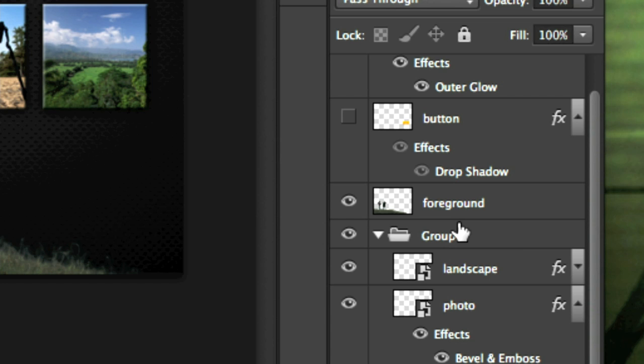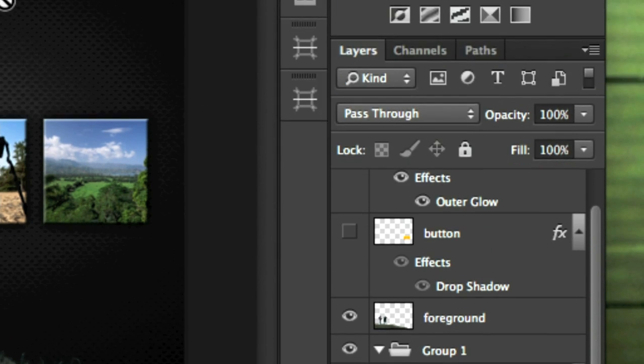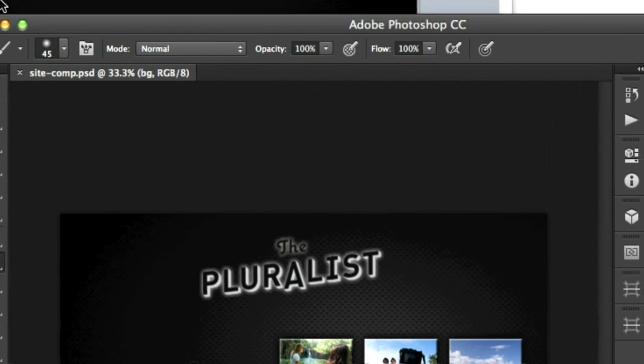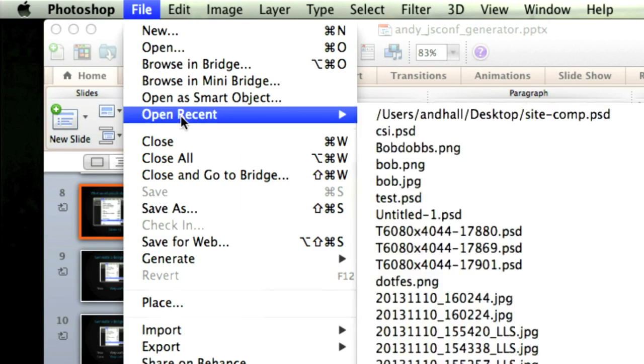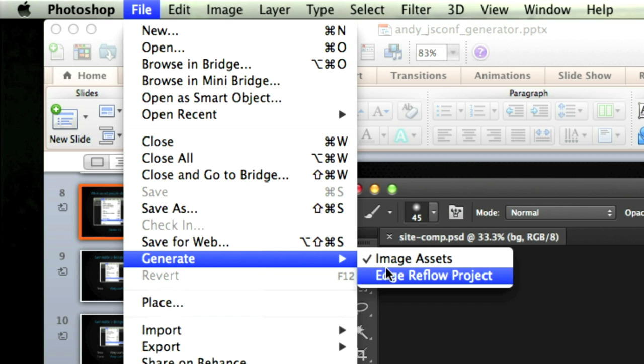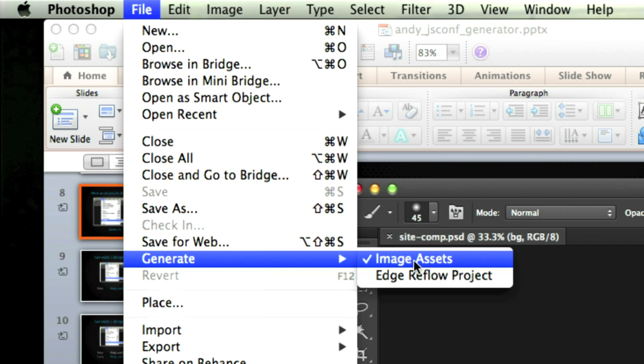And then what usually happens is he throws this at a developer, and the developer has to go through and break out all the layers into different pieces and apply styles, and then figure out the architecture of the site based on the design, et cetera, et cetera. And we don't have a complete fix for that. But one thing that makes it a little easier is this generator plugin that comes, like I said, built in. And it's already turned on. So image assets is turned on.